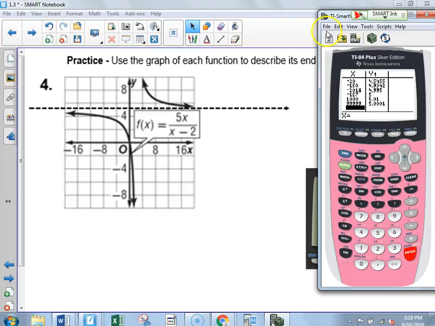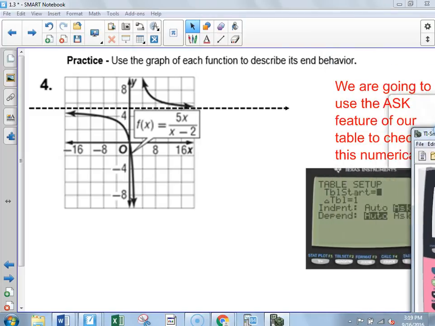Now, if you wanted your calculator to generate points, I don't think you need to do this right now, but if you wanted to go back and use the table like you're used to, guys, you would want to go back to auto, and then it would just give you all kinds of values. We just go to second window, right? So we'll go to table set. Yep. All right, back to the question.